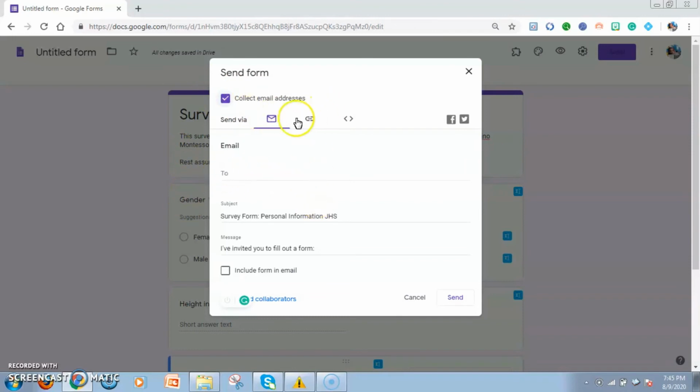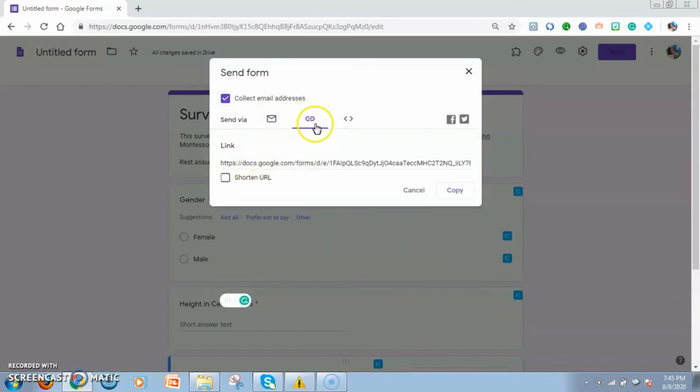Now, if you just want to share the link to the class, just click the link icon over here and then click copy. Kung medyo mahaba yung link, just click shorten URL and papaikliin nyo yung link. And then click copy and you can paste it to your group chat or you can send it to your classmates or mga ate to answer the survey.